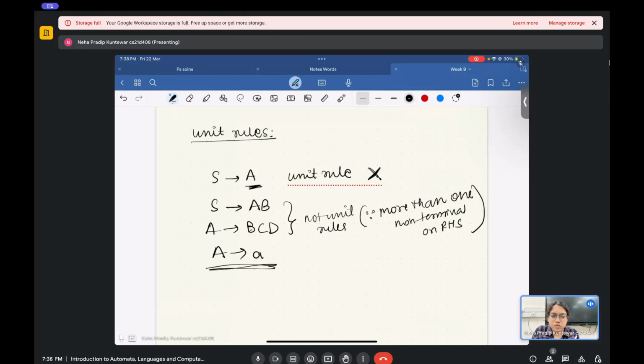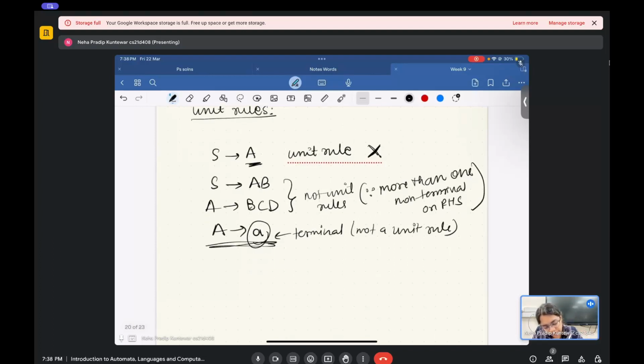But what about this? Is this a unit rule? No, because in this case you have only one thing on the right hand side, but it is a terminal. So hence this is also not a unit rule. So whenever we say unit rule, the idea is that on the right hand side you have only one non-terminal.